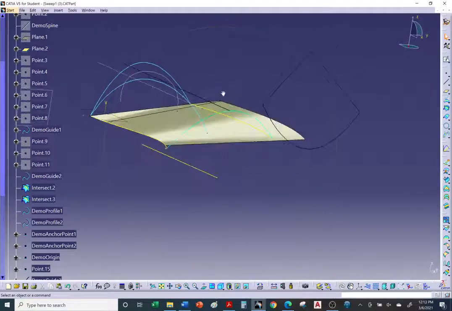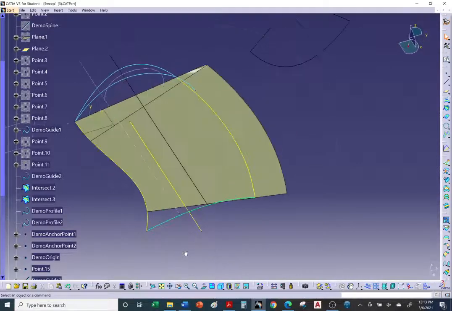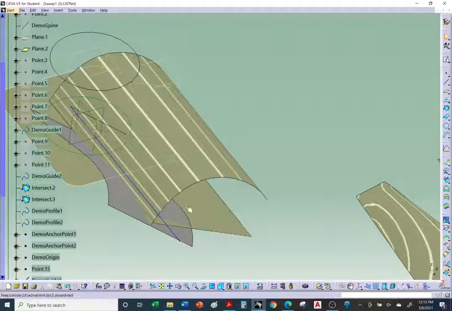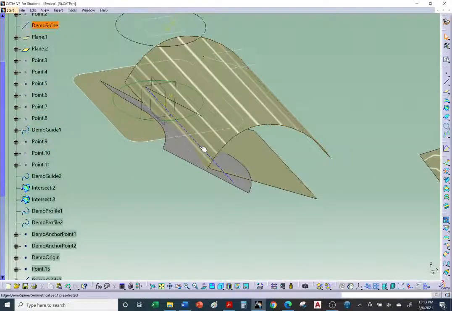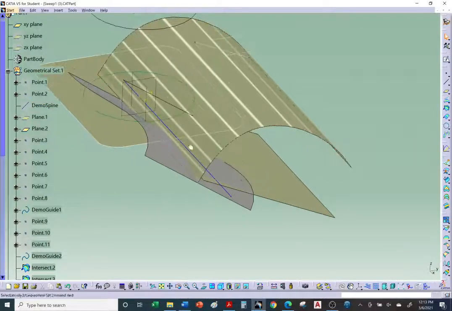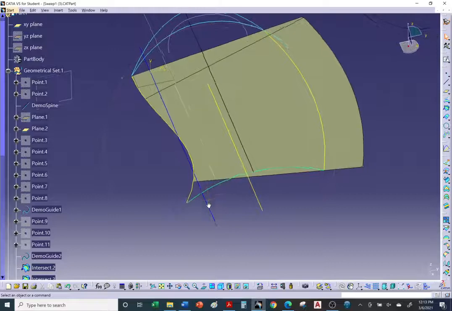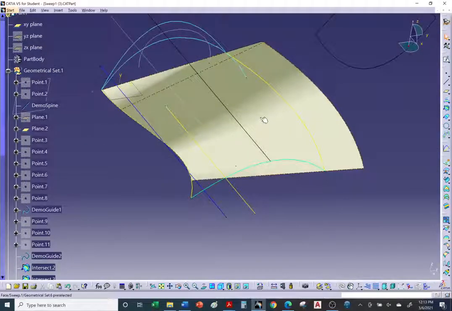Okay, where is that blue line? Let's see, is it in the background? I'm assuming it's going to be this blue line, so let me turn this back on. Demo spine. I'm not sure if this is the blue line. Let me go ahead and unhide it. It looks blue on the tutorial, right?